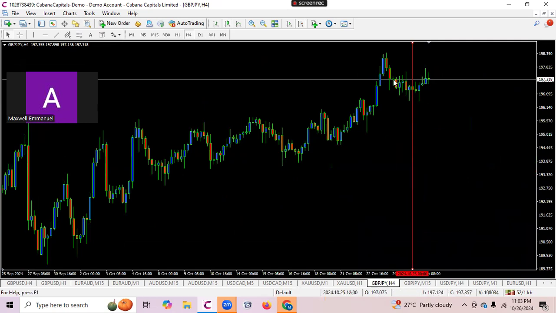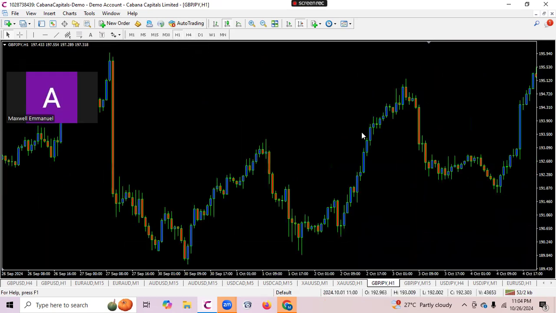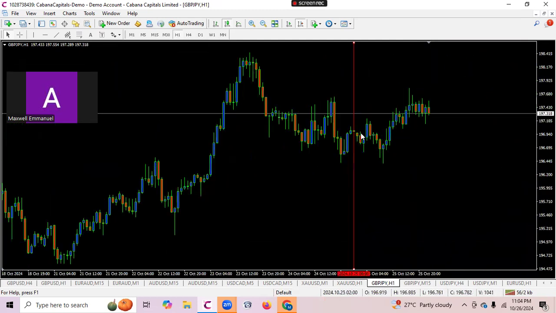On 4 hour, there is no shift in market structure. Let's say 1 hour. No shift in market structure on 4 hour time frame. That tells us that GJ is still bullish. GJ is not set for sale. The structure is still bullish. There is no shift in market structure on 1 hour, 4 hour. Let's go down to 15 minutes. Let's see.